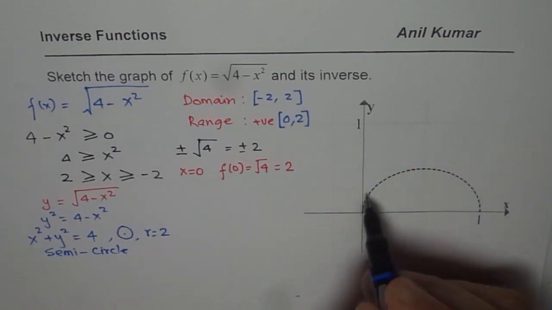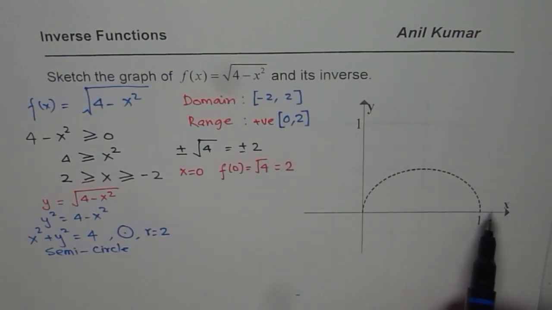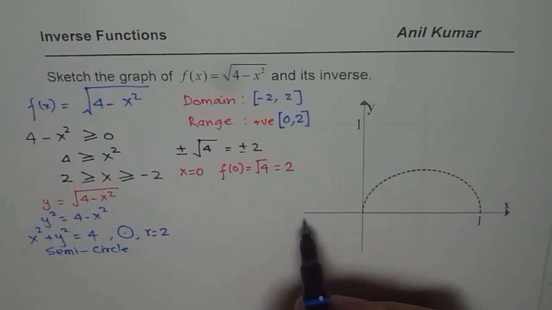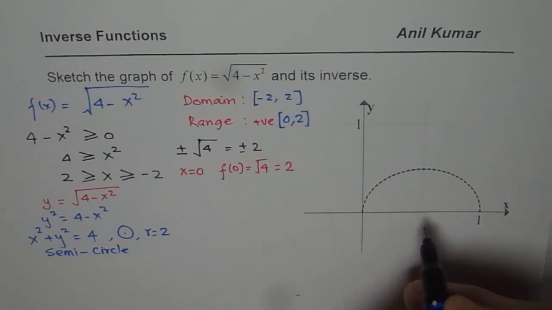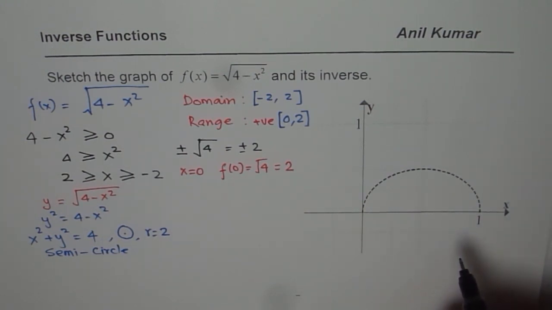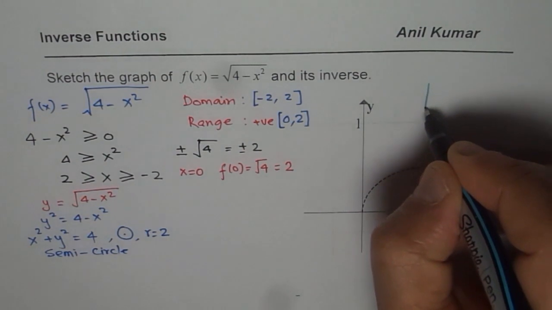Now this graph is incorrect, unfortunately. So let's now draw the correct graph. I will have to change quite a bit in this particular case to get the right graph. So let's do it. It's always a good exercise to do it like that. So the first thing is, our domain which we learned here is actually plus 2 and minus 2. From the given situation, the best thing to do is I'll change the x's.